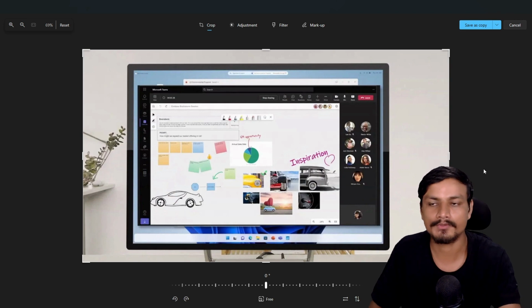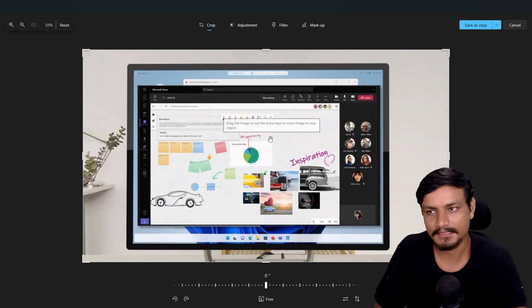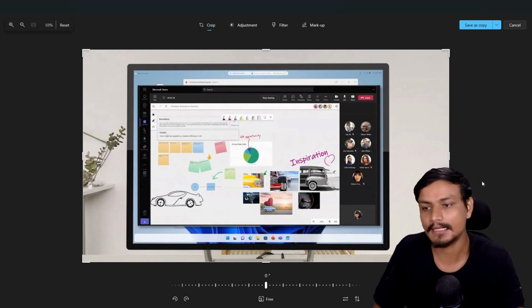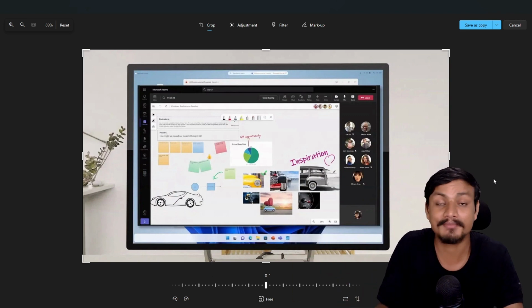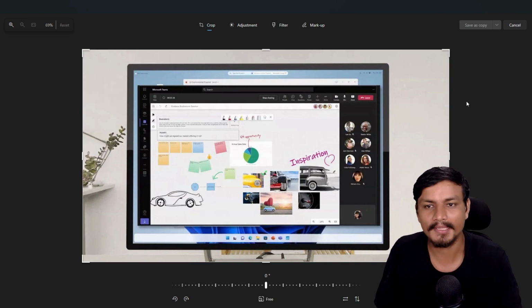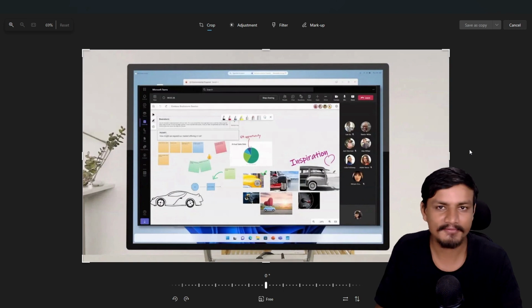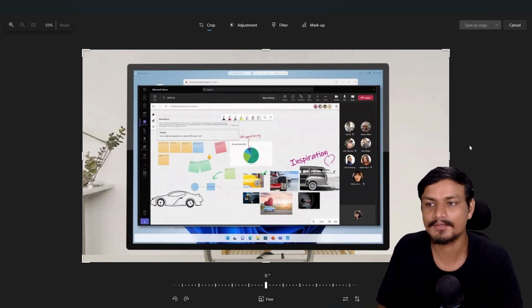I also saw some posts on Twitter and it looks like it's a legit screenshot, no concept or anything like that. Maybe Microsoft is just testing this version of Windows 11, or maybe this is Windows 12, who knows. If Microsoft wants to make these huge changes, I think they're gonna make a Windows 12, I'm pretty sure. If not, then the next version of Windows 11 will look just like this. It's gonna look totally different. I mean, it's gonna be a huge overhaul.